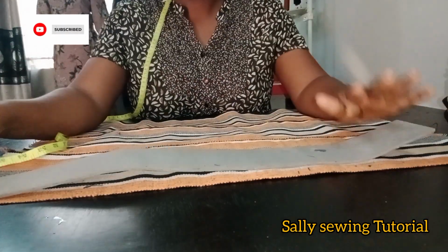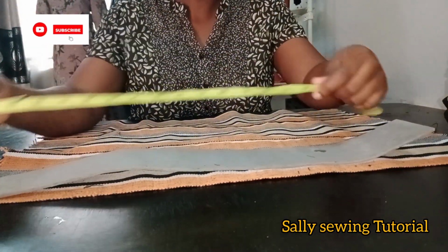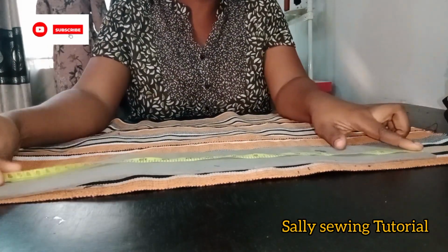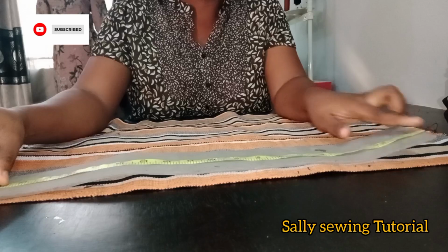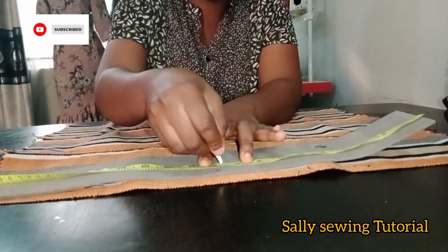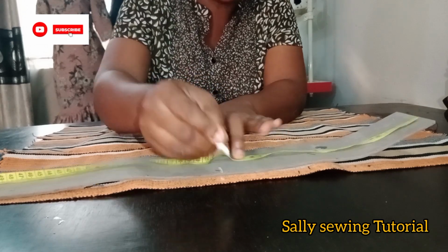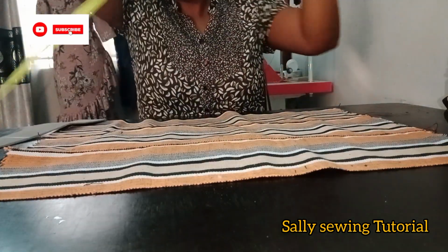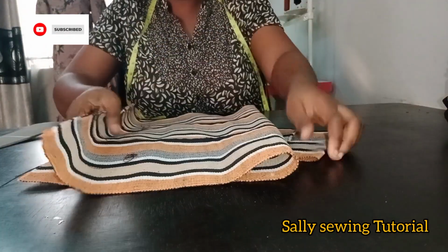So this is my mako. I decided to cut it 19.5 inches. So this 19.5 inches, I'm going to determine my midpoint, which is 9 3/4. So this is my midpoint of my mako. Same thing for the Aso-oke, I'm going to fold it into two equal parts.